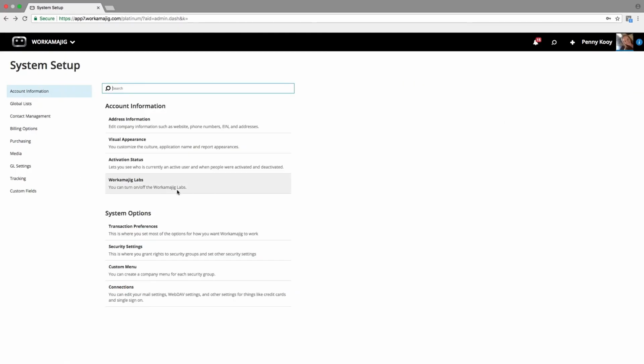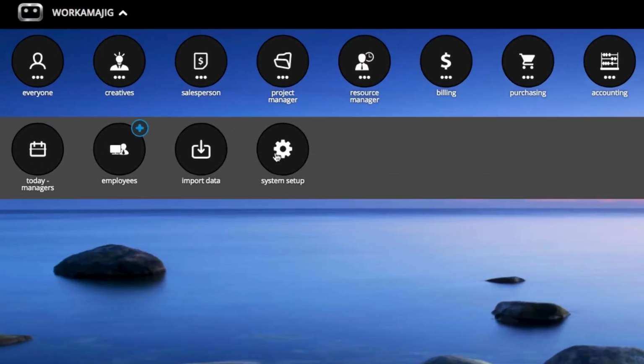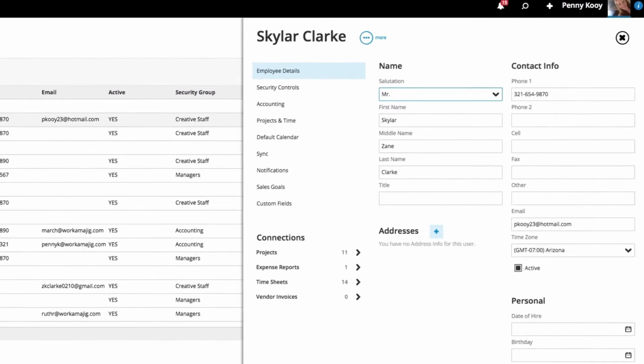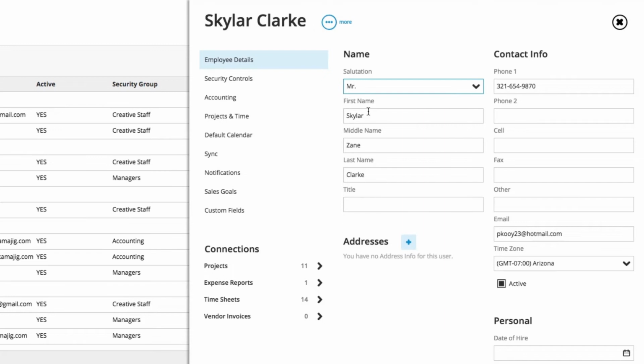We're also going to have our different areas in the system setup for our employee setups. Now, when we set up our employees, we're going to have traditional information that's going to be associated with their name and their address and that type of information. But we're also going to have their security controls. We're going to have the accounting area, so letting the system know what their cost factor is so we can get that profit and loss reporting. And of course, letting the system know what kind of role they carry, so they're going to show up in resourcing when we're looking for staff members that can do those services.